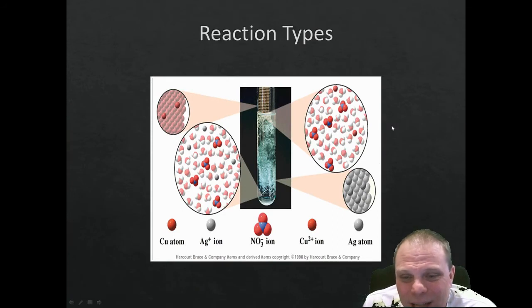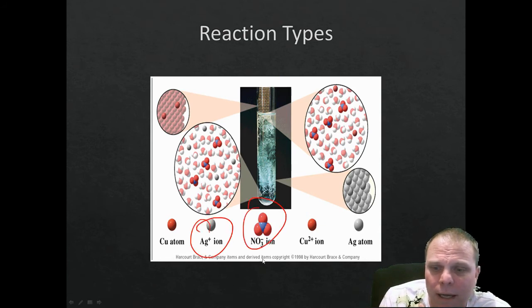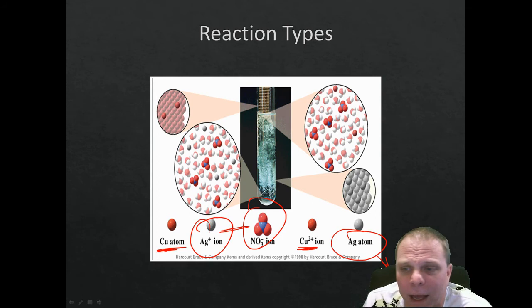All right, here's another example of a single replacement reaction. This is where we're having to look. We have an ion that is connected with nitrate. So this was silver nitrate, and copper is coming in. Is copper more active than silver? If it is, then the copper is going to come in and it's going to replace the silver. And so now in this case, silver is able to form its own little stable compound, and it gets replaced. And so the silver comes out of solution.